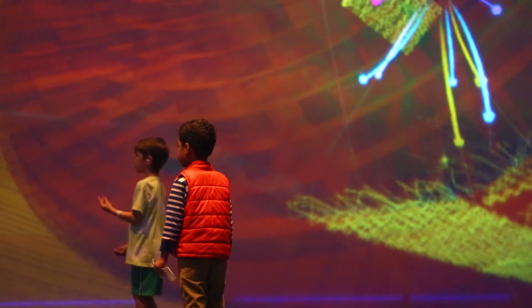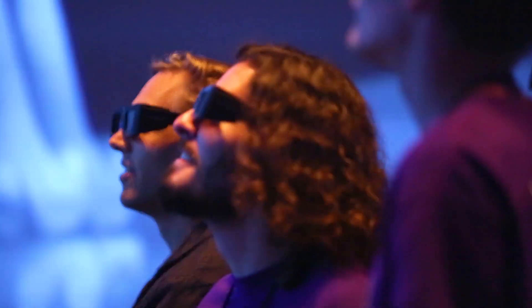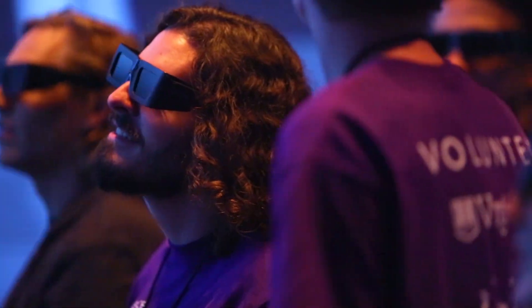We've had such a positive reaction at the Science Festival — families come in and kids say 'wow, this is amazing.' First of all, they've never seen what subatomic particles look like or what their trajectories look like, but now they can. They can talk about it with students and faculty in physics and get a better understanding of what's going on in that world of physics. It's been fantastic for us — it's excellent scientific outreach to the community.